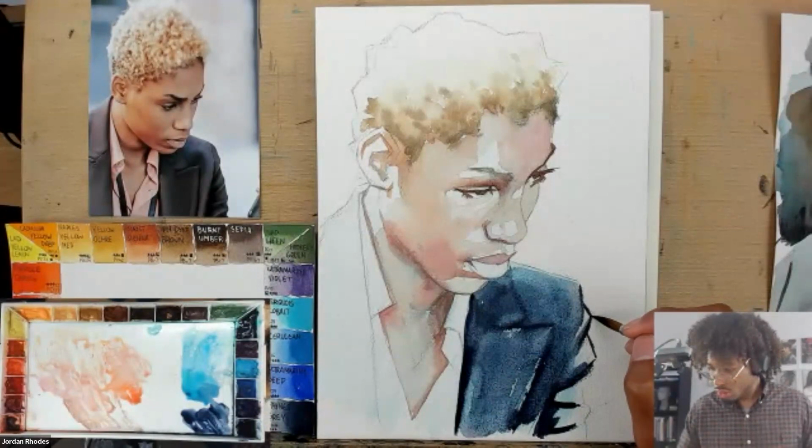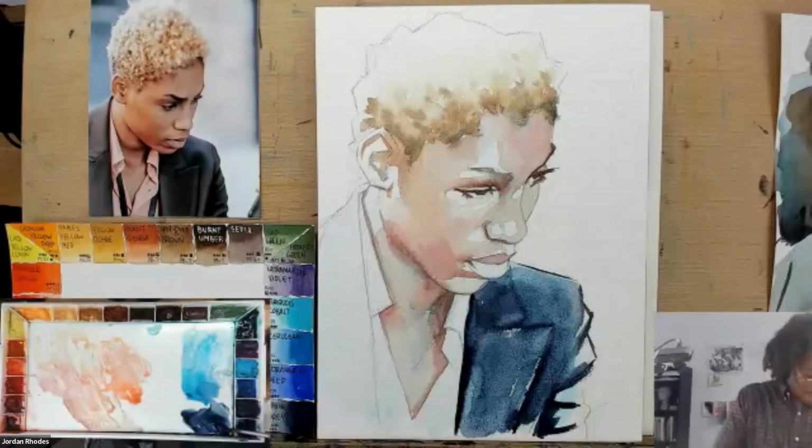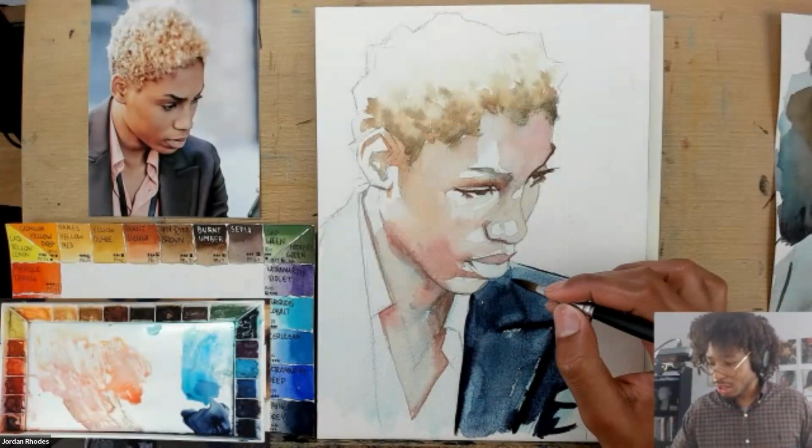Just want to say that that texture that's popping out from the paper is fantastic for that jacket. Cold press paper is definitely nice, because once again you do get that texture. You get a bit more control.